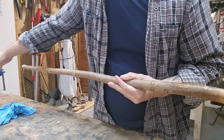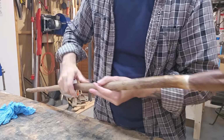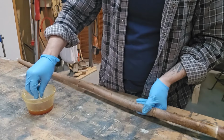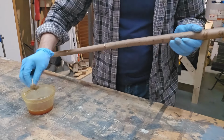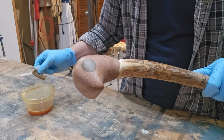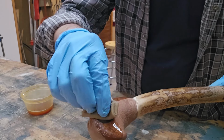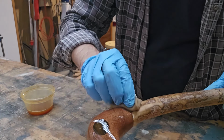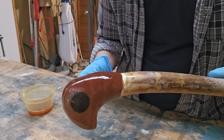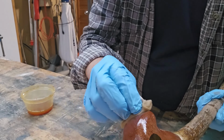So we're just going to do our first coat of teak oil. Let's see how this all darkens up and all blends together. Just a little piece of cotton there. Some teak oil. I think there's a good shot for you. Beautiful. Mahogany always turns out very nice. I mean, that's why it's in fine furniture. Nice tight grain, and this oil brings it out nicely.